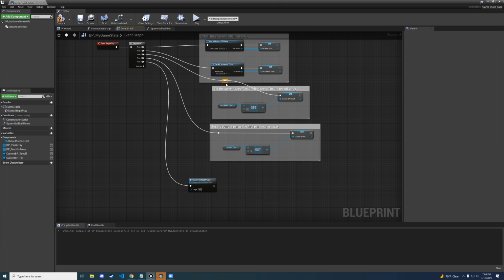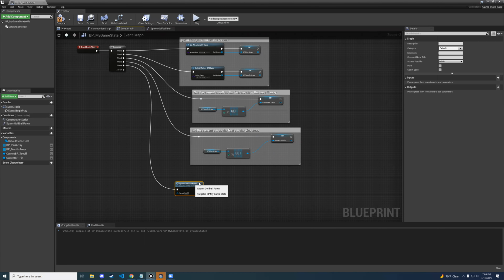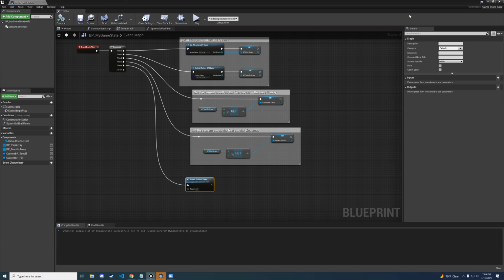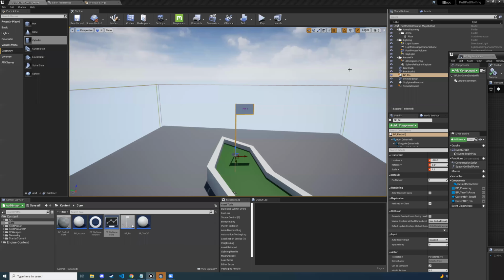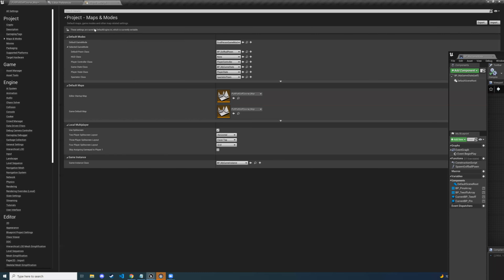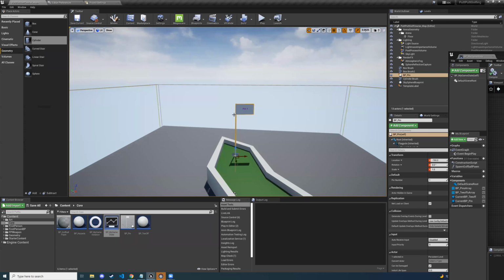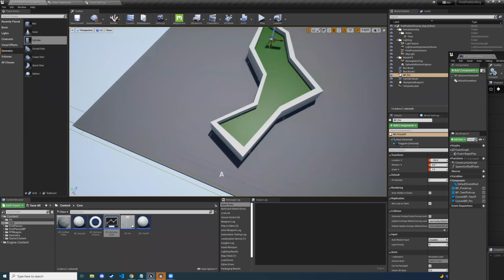And I am going to double click that guy. There, that looks better. Compile and save. Okay, so the golf ball should be spawning in now at our tee location. So we need to go to our project settings and we need to get rid of this default pawn class, because we are now setting that default pawn when we spawn in.